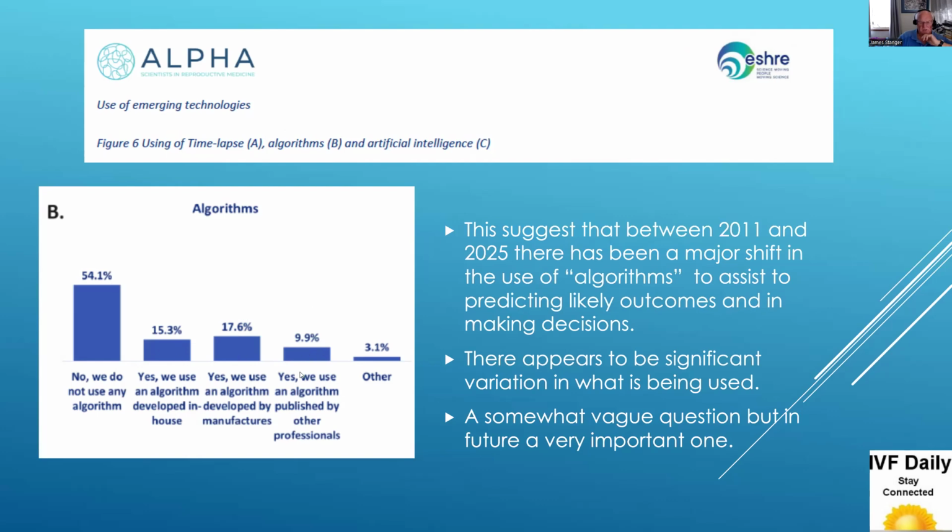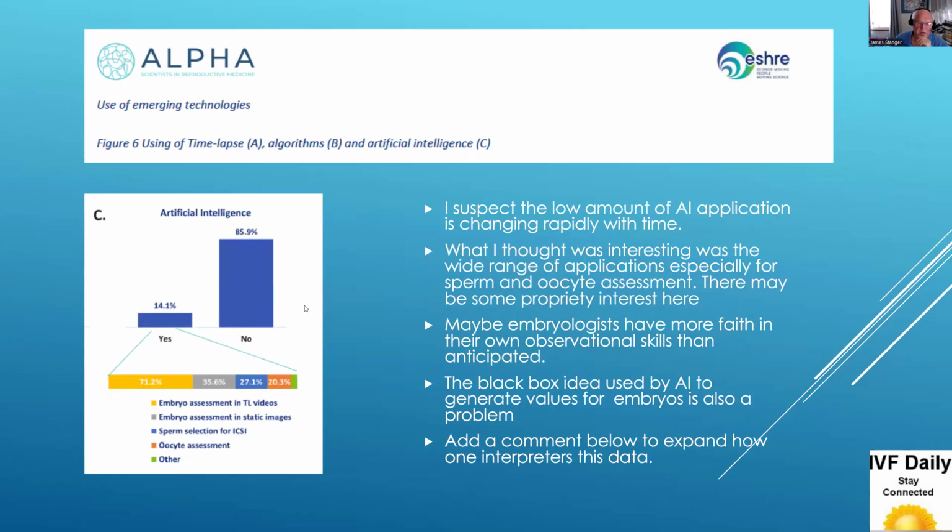I think this is going to continue to grow as patient management systems continue to grow, which collect all the data on patient management. They will continue to apply AI systems from their database to help clients make decisions about how to be treated. In terms of AI, only 14% are using AI. This is, I think, where the time lapse will give a value to an embryo, and then they're using that value to make decisions about which embryo to transfer, etc.